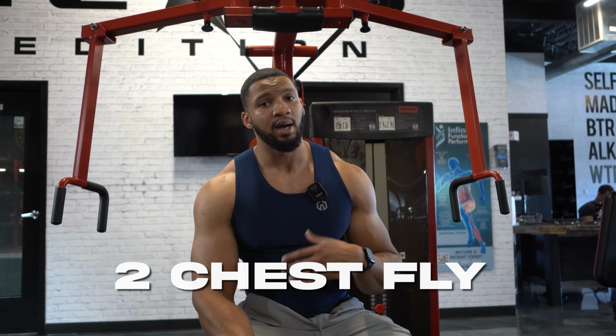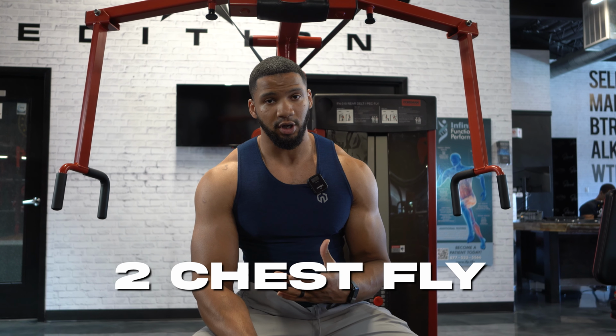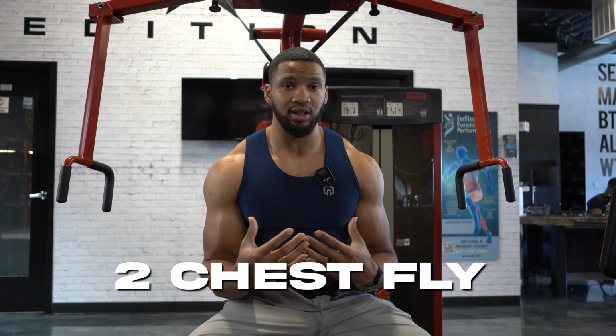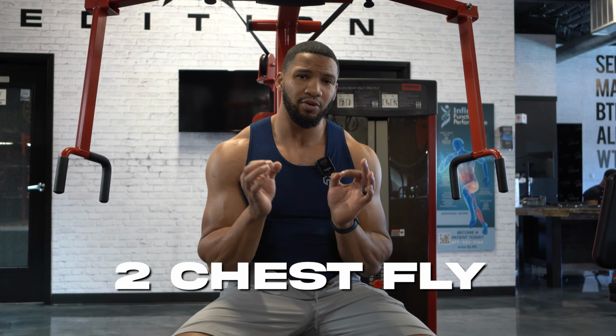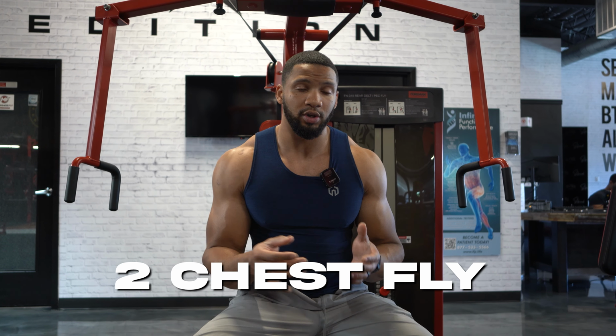Here's tip number 2 for a bigger chest. Now, realize the goal is to have a bigger chest right now. Like, this is a big chest exercise or workout, not necessarily a strong chest exercise or workout. So we want to start off with chest flies. Why? Because we want to pre-exhaust the muscles, okay? We want to get the chest a little fatigued, so when we go into our bench pressing or other motions, it's warmed up, it's activated, and it's already a little fatigued, causing it to grow more, okay?